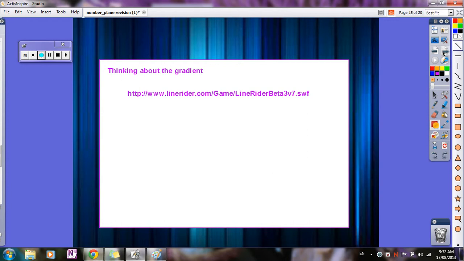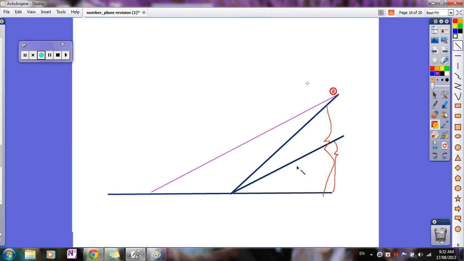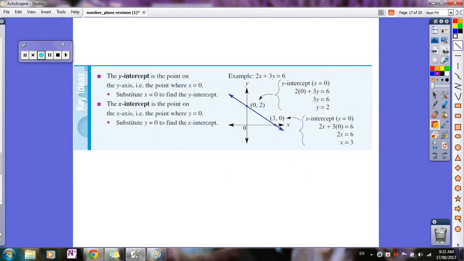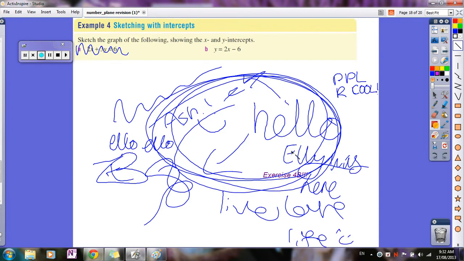Going back to our slide, say that I measured that one and it gave me a gradient of 2, and that one had a gradient of 3. Well, this new one that I've measured here has the same gradient as this original one, so I would expect that to have a gradient of 2 as well. Nice.